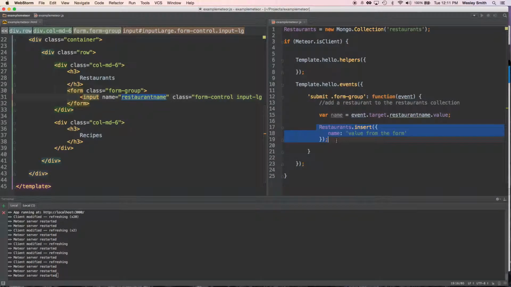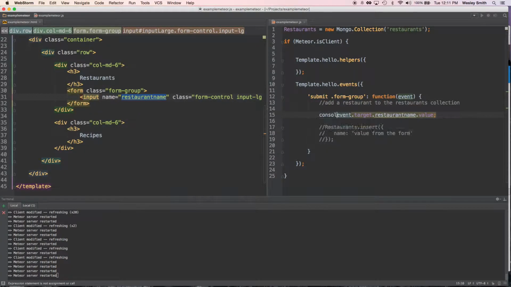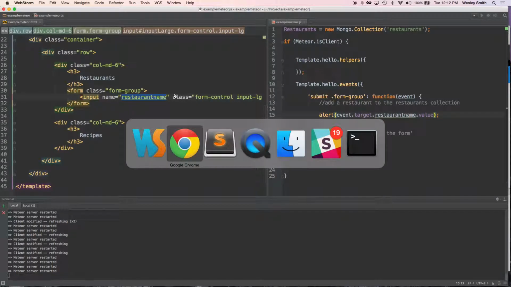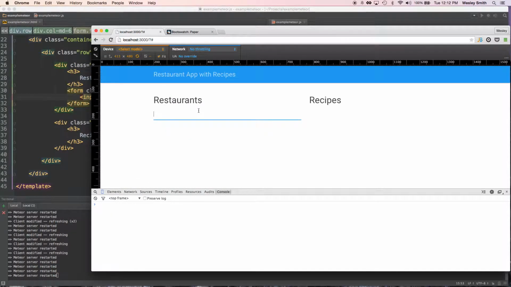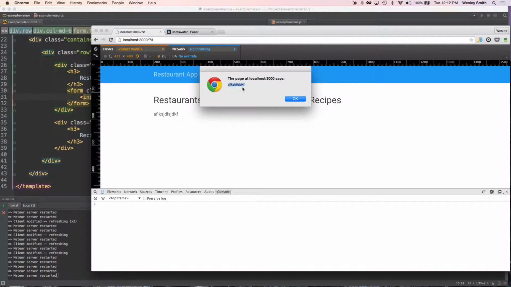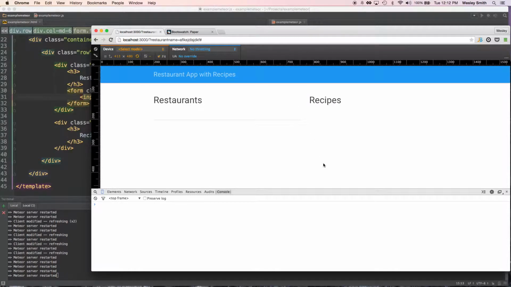So I'm going to comment out our restaurant code again, just because I don't want to really mess with that quite yet. And let's actually log this out. Actually, we can just use an alert because that'll be clear to demonstrate. Let's just do an alert. And when they hit enter, we should see the text that they just typed in alerted. So I type this in, hit enter, there it is. So you can see that the text from right here has been alerted. And now something you'll probably notice is that it automatically clears the text after the event fires for us as well, which is nice.